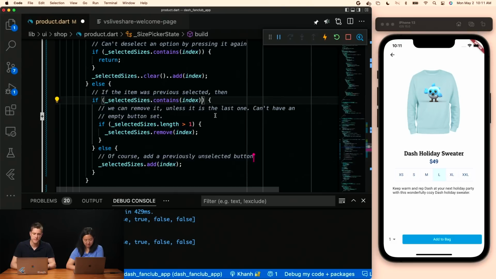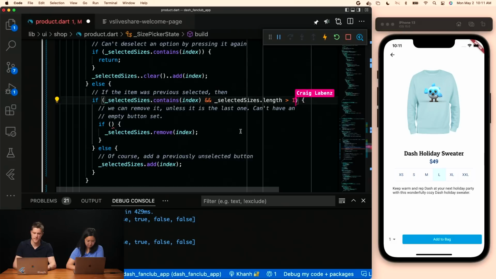Okay. Because, well, let's think through it. Imagine that we had this code up here. There's an edge case where something can slip through the cracks and not behave how we want. So we say here, if the selected sizes contains the index and the selected sizes dot length is greater than 1, then we would remove it.